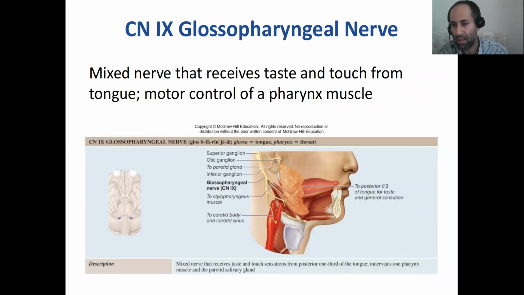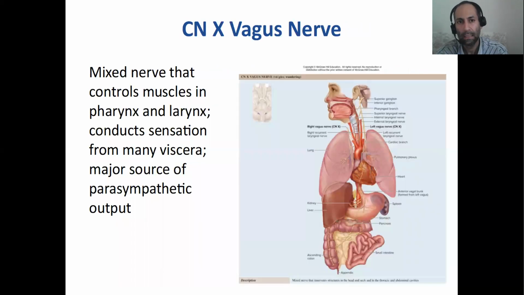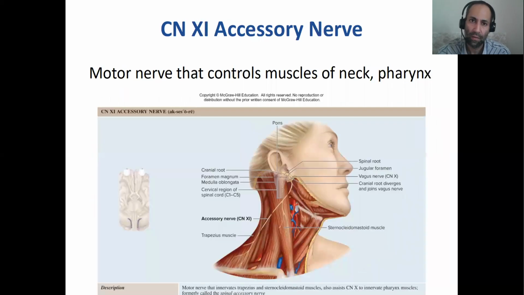Glossopharyngeal nerve, the name tells you all, for carrying taste and touch from your tongue. Number 10 is vagus nerve, quite important. It supplies all of your viscera, your digestive organs, your heart, your lungs, all of the systems. And what it does is it calms those down. It's a parasympathetic nerve. It makes you breathe easy, your heart goes slower. You can go to the bathroom and void your bowels or bladder, whatever. That's what the vagus nerve does.